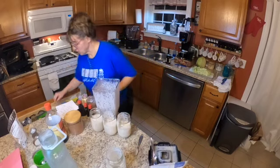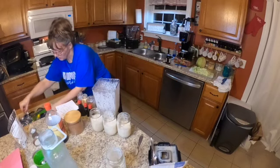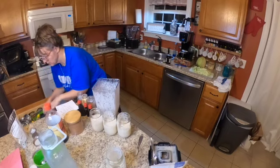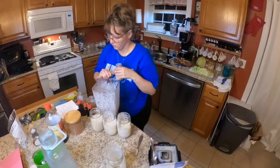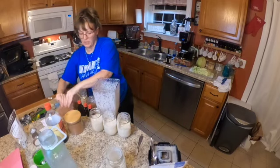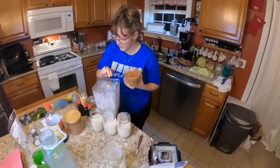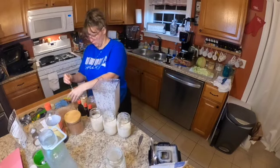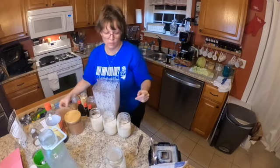1 teaspoon of ginger. Oh my goodness. I literally do not have the right measurements. Okay. 1 teaspoon of ginger. 1 teaspoon of cinnamon. And these will all be linked at the bottom of the video, so you don't have to panic and write them down. They'll all be there. And 1/4 teaspoon of cloves. Just 1/4 teaspoon. Cloves are strong, so you only need 1/4 teaspoon of clove.